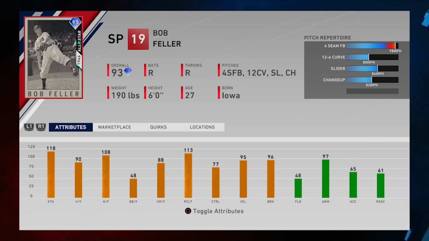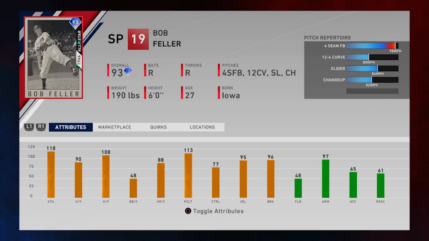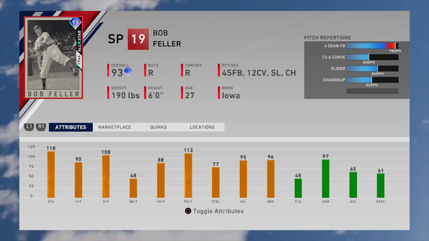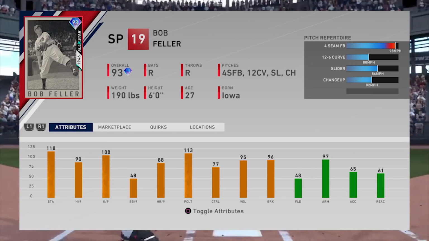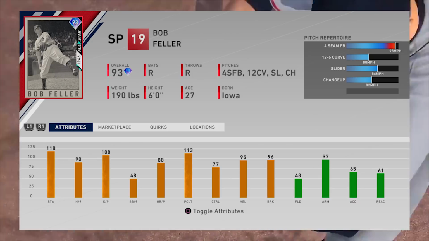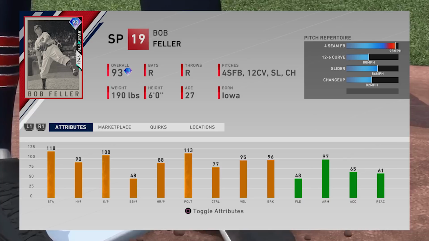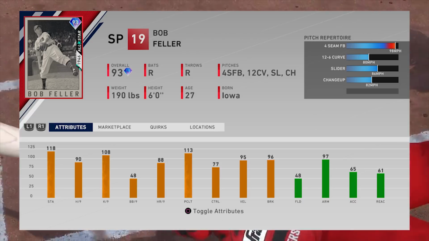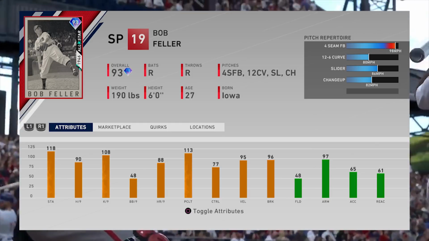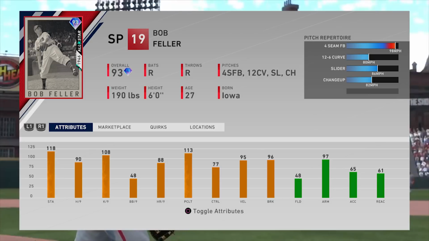Looks like he throws 98 miles per hour. 12-6 is his second pitch, then a slider, and a changeup. I am not too particularly high on this card, personally. I mean, he's got good stamina, which is always nice. Especially in this year's game, where we get to select our pitcher, stamina does matter a lot more. 90 H per 9, 108 K per 9. Not crazy velo or break, not very good control. I'm not a big fan of his motion at all.